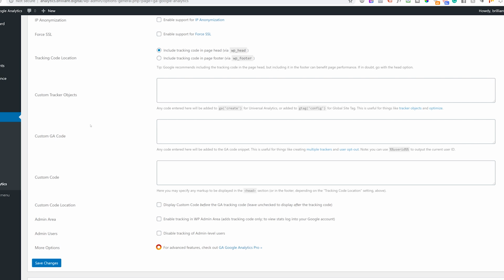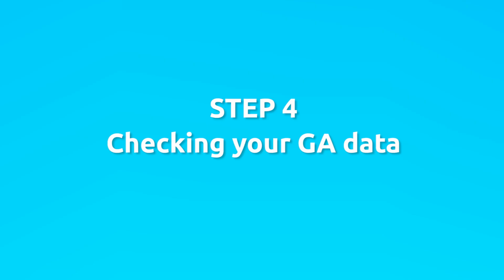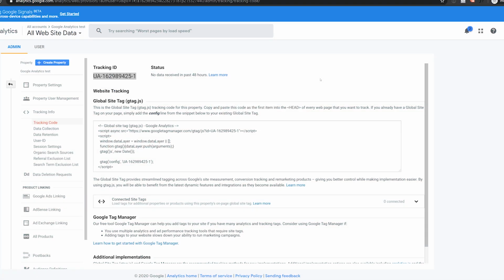So moving on, Google Analytics will start generating some data for you based on the visitors and the activity you have on your website. Step number 4 is to view our Google Analytics data. In this last step, I'll show you how to check your actual data. Now, since we've just installed the plugin, it will only track the stats moving forward, so there isn't really any data to check. But I just want to show you the main areas that I look at when I'm in Google Analytics.